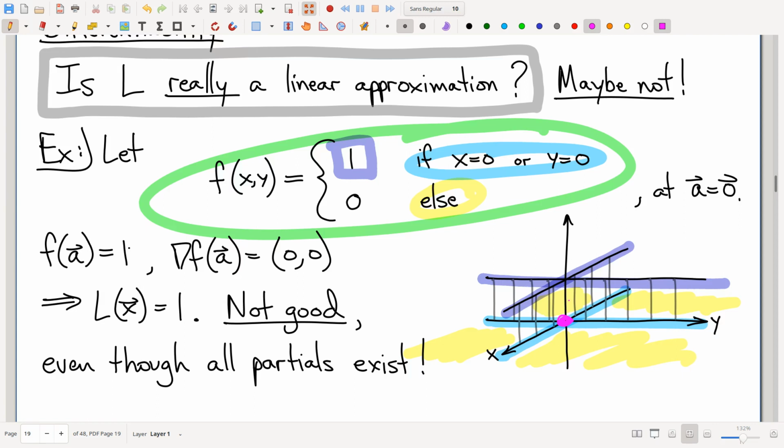And the partial derivative with respect to x is perfectly well defined at the origin. The values of the function as I start at the origin and move in the x direction are all 1. They're all constant. And so this partial derivative is no problem, 0. And in the y direction, again, no problem, at the origin as I move in the y direction. Constant, and that partial derivative is 0.